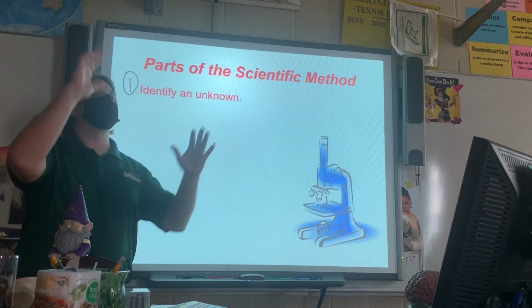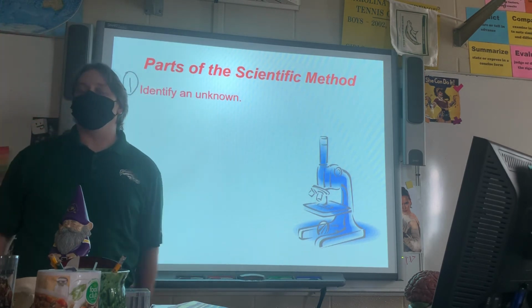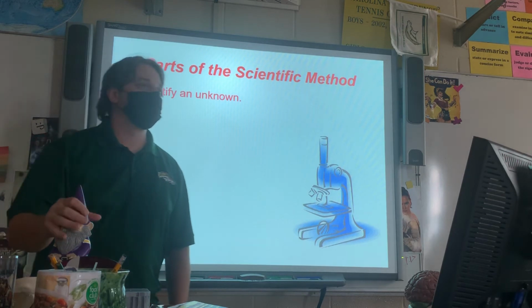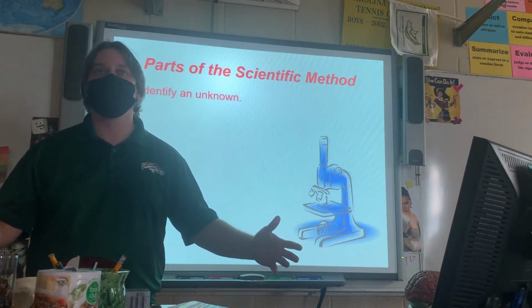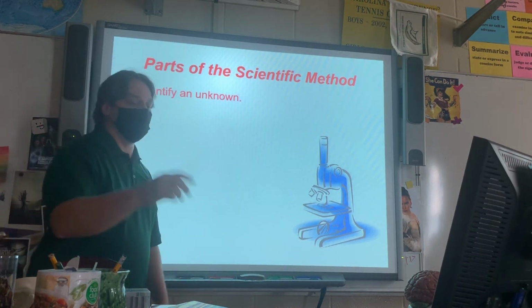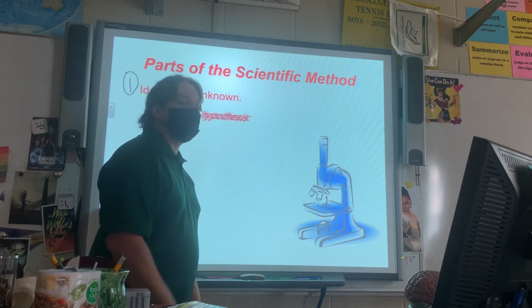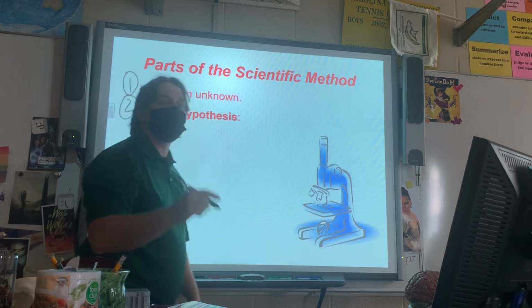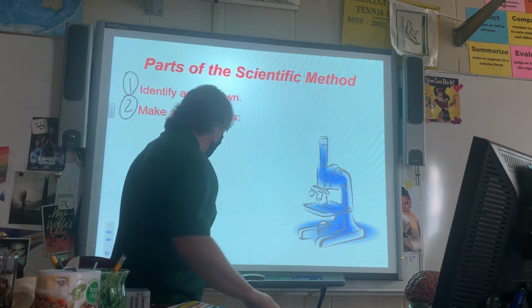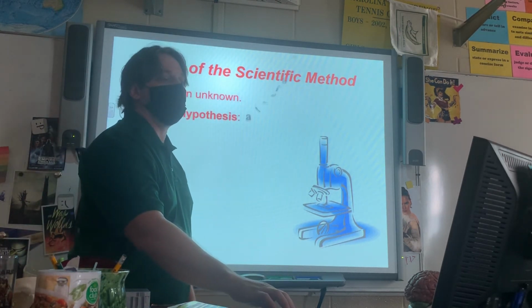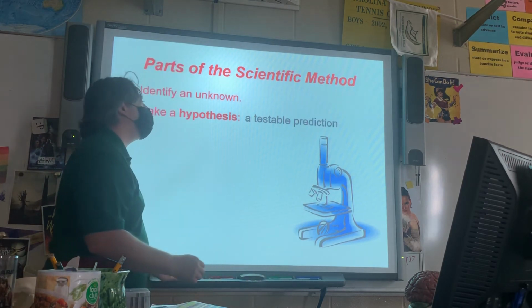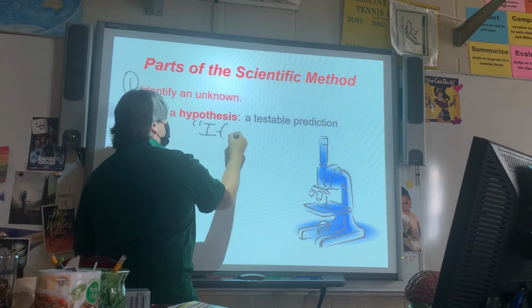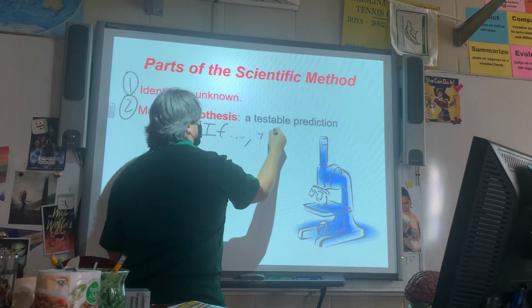I always like using a silly example, so let's use my silly example today. My unknown is I want to know if people can fly. Everybody good with that? Okay, so I've identified my unknown: can people fly? The second step is to make a hypothesis. One of the most important things about making a hypothesis is how you make the statement. It must be testable, and usually a good hypothesis uses the words if and then.